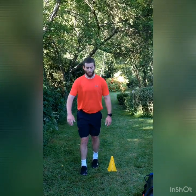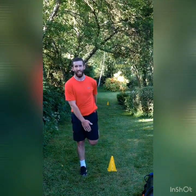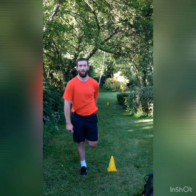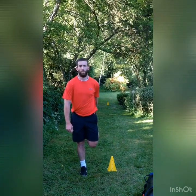Again, same as last week. Hold one leg, just try and push your knee down towards the ground, feel that stretch in the quad. And swap legs. And just shake it off.